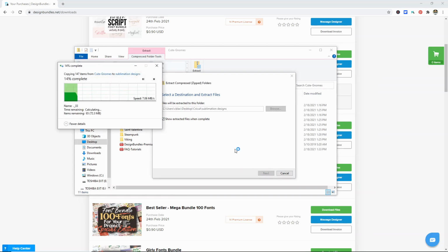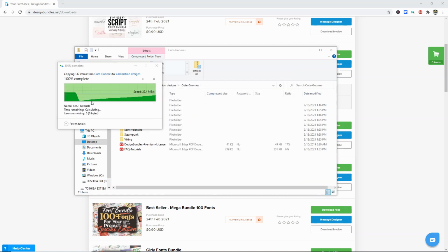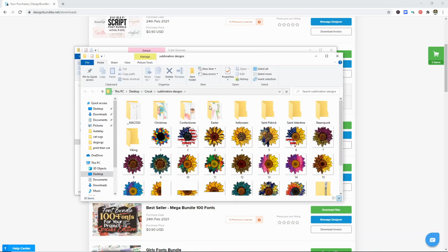Now mine opens up my folder when it's done extracting. Now keep in mind, a lot of these sublimation designs are pretty big, so you want to keep that in mind. But all we're going to do here now is find one that we want to use.